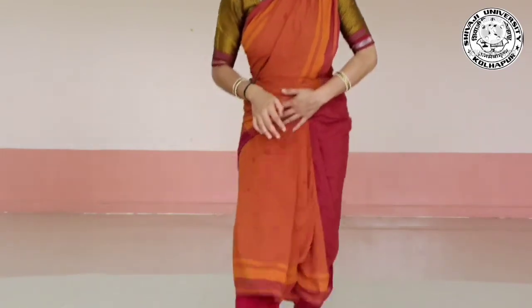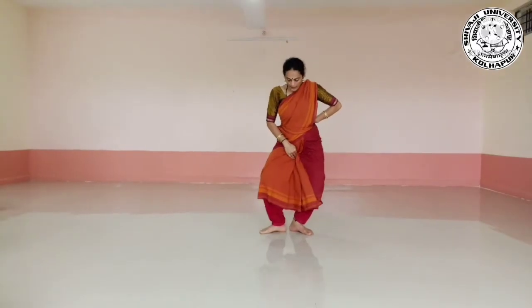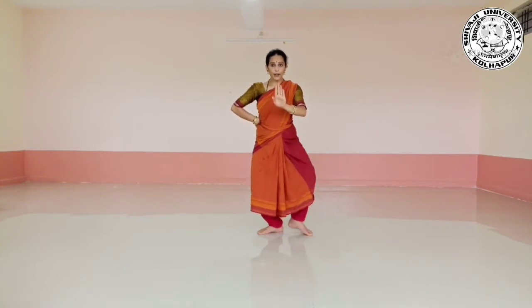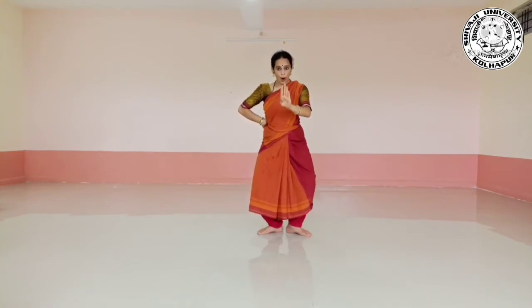As it is a number of 3, we have to make it 4 or make it 2. Because we are doing it as a 4, how are we doing? Hitting 3 and giving 4 as a pause. We call it a karve in Bharatanatyam. And then again you have to hit the 3. And the same series will continue. The first speed, second speed, third speed. In the first speed you give the more karve, in the second speed the lesser karve. This is called the third tattadavu. How we have to do it is: 1, 2, 3 karve, 1, 2, 3 pause.